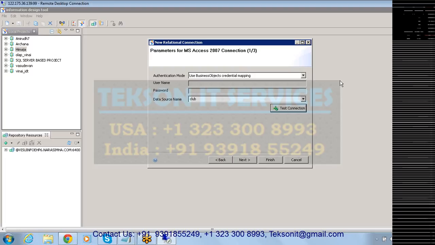In the databases, as I said, or in the data warehouse, you would be having all the relevant data in the form of tables. That relevant data in the form of tables would be forming the data sources. So here I am using club as my data source, and it would be consisting of all the data which is relevant to the club.